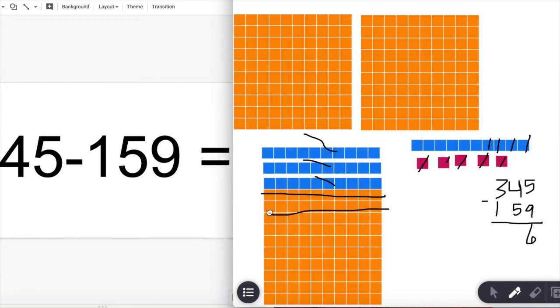And here's 5. Well, now this is no longer 100. It is now tens. So I have 1, 2, 3, 4, 5, 6, 7, 8 tens left. And I do not have 3 hundreds anymore. I have 2, but I can still take 1 away. 2 minus 1 is 1. Okay, so there it is visually. That should look familiar to you. We've done it in the past with squares and sticks and dots and these cubes and all that.